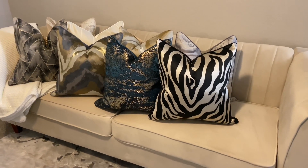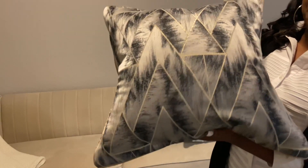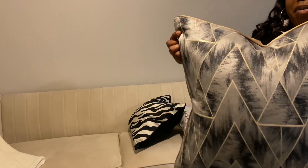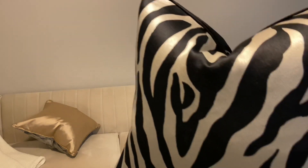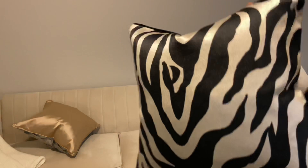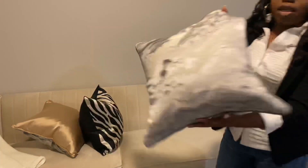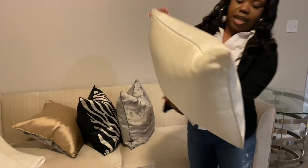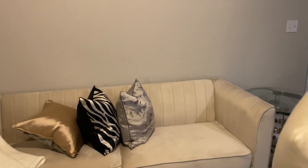Okay, so this is the first one I'll be showing you guys. It's like a blackish color with gold in the back, and I think I want to call this one 'Pyramid' because it has a pyramid shape to it. I'm going to give each one a different name. This next one is one of my favorites — it's like a zebra print, very cute and pretty. All of the pillows are very good quality, and this one is very nice with black in the back. Also, just a reminder: they are all feather insert pillows, which is what gives that soft, full look in the middle.